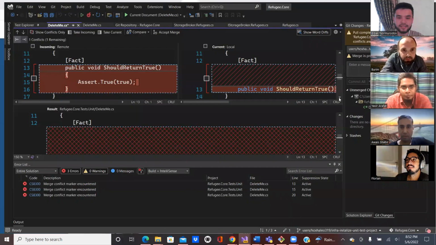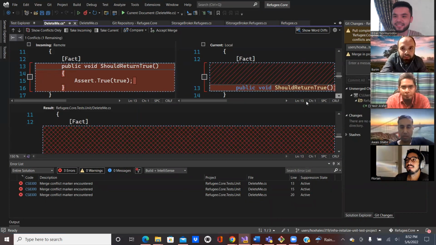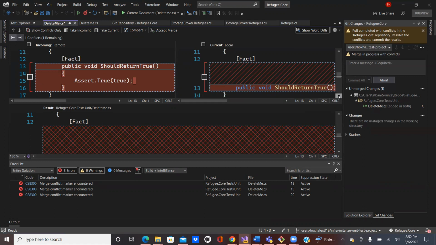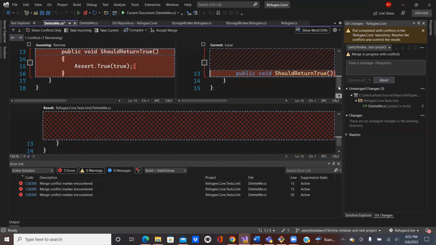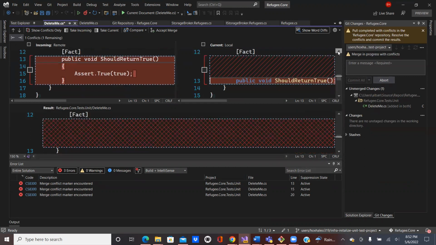Can you make it larger? Yeah. Oh, nice. Just click for this one, the first, your local one. Okay, I see, I understand. The thing is that it says, "Oh, but you already have those branches that exist. Do you want to really get rid of them? Which one do you want to get?" Okay, we want to get the second one.